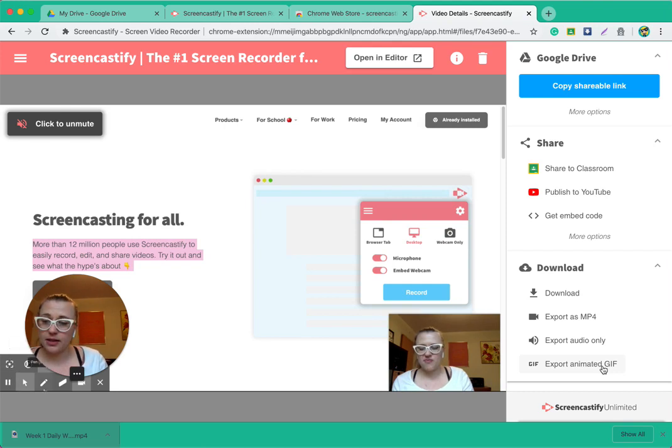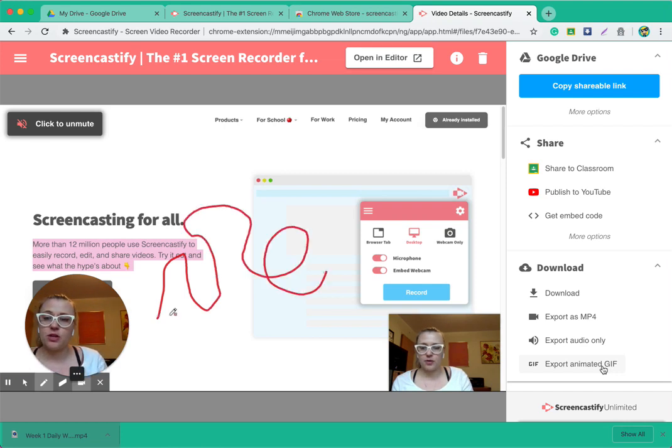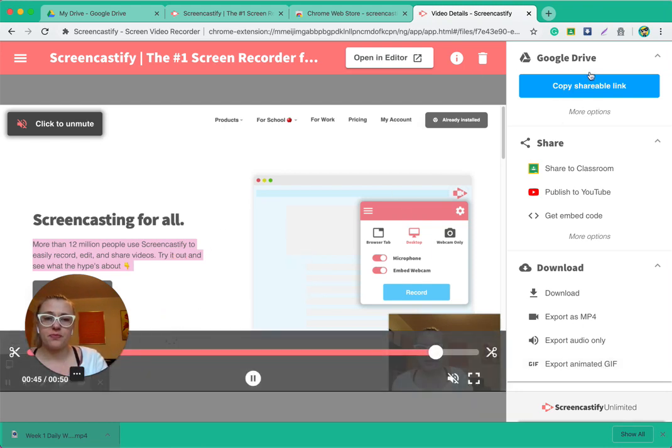I really, really like this option because as a GIF, you can then embed it into Google Docs. So as long as it's a short video, you can actually just put this directly into Google Docs, and so it will showcase it. So this is like if you're quickly giving instructions on how to do something, it won't have audio with it, but if you're just wanting to show how to access something, the steps that you take, you can download it as a GIF and put it into either an email or into a Google Doc, which is pretty awesome. And then once you're done, you have it.